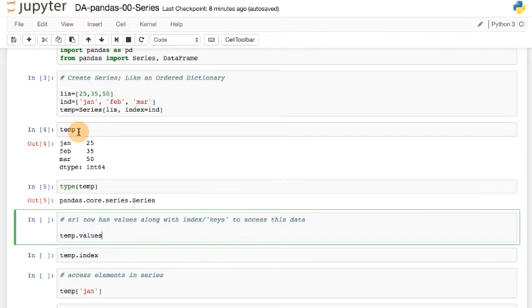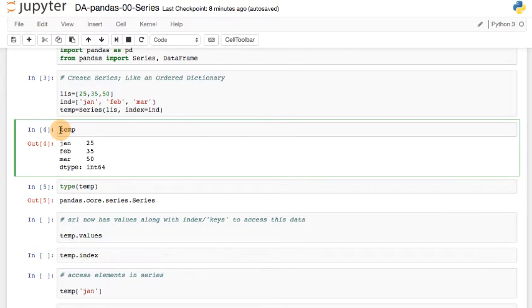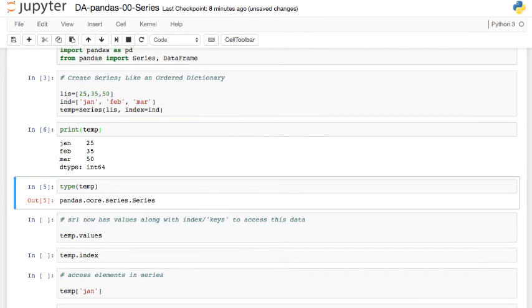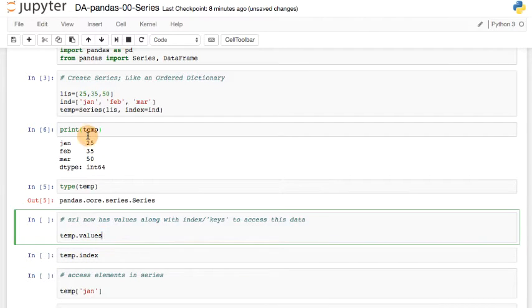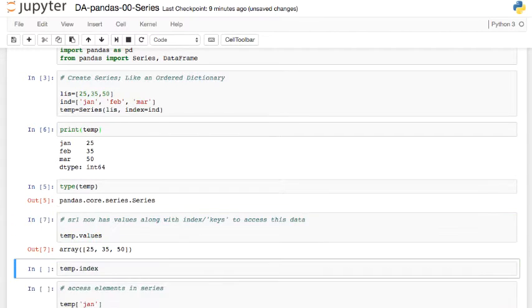Of course, I can type in temp. I can also do print temp, which is what we usually do. I'm just using temp because it's much easier for me to use the interactive feature of Python. I might as well have done print, and I would see somewhat similar output. Now, is there a way I can just access the numerical values of the series? The syntax for that is the variable name, temp, dot values. You can clearly see what I'm trying to do. So let's try to run this, temp.values.